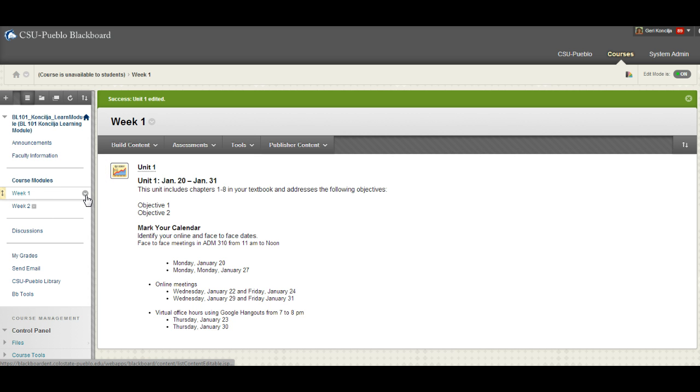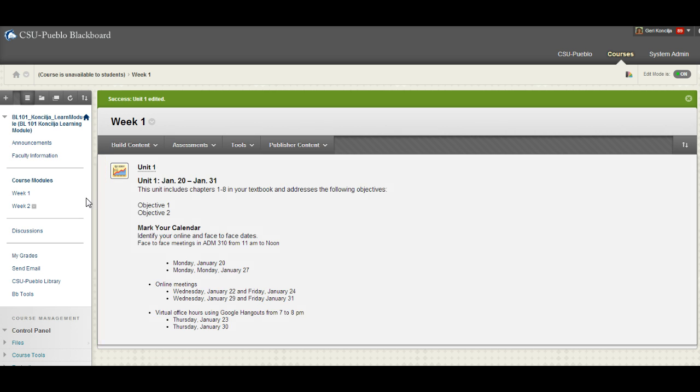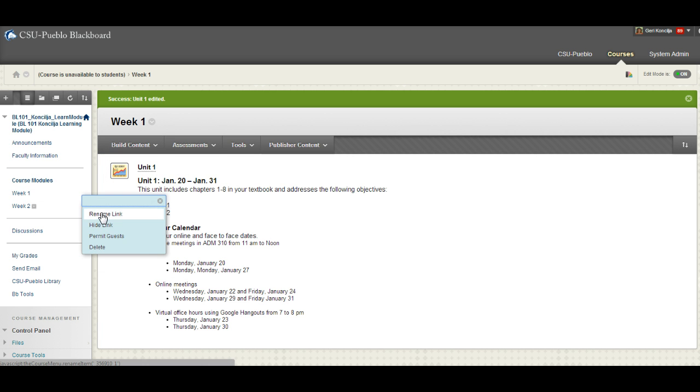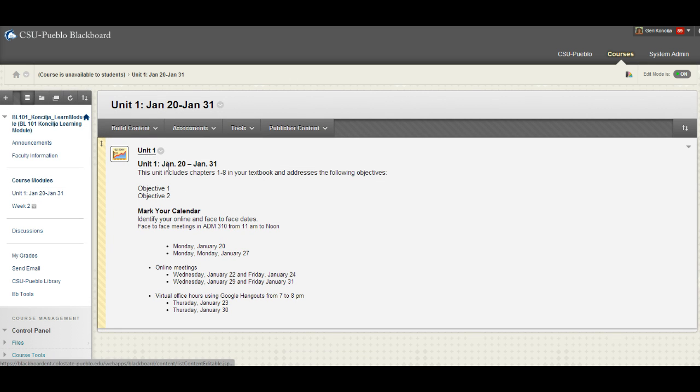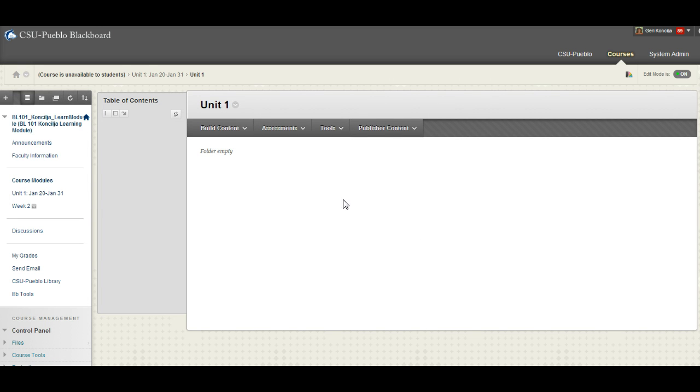And the other thing over here with our menu, I'm going to keep it consistent with the module. So let's go ahead and rename this link to Unit 1. And I'll put the dates out here. So students coming in will go to the menu. They'll know exactly what dates they're working in. They'll click the menu item. It'll take them to this page. It will tell them everything they need to know before they enter the unit. And then when they click on this, it will take them into the learning module.